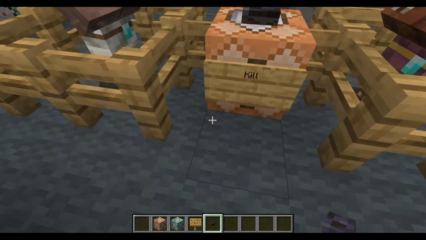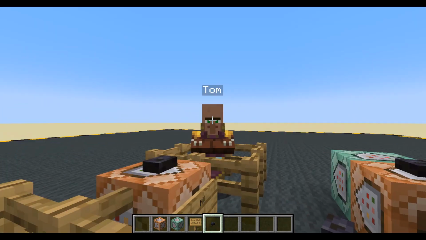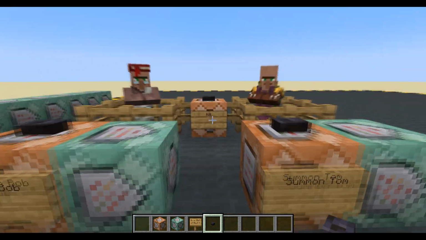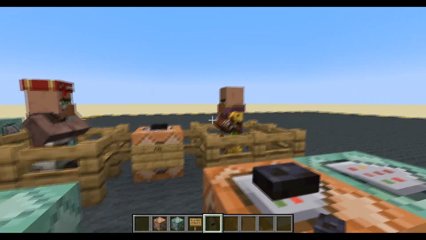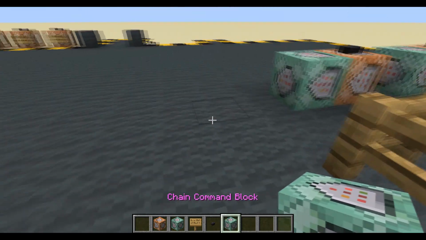Now, when you have them very close like this, it's possible to stand closer to Bob and click on Tom. Now, our system can't really deal with that. You need them a little bit further apart. But I'm assuming if Bob says go and talk to Tom now, they're not going to be standing right next to each other. Bob, you could just talk to Tom yourself. So we're not going to worry about that.